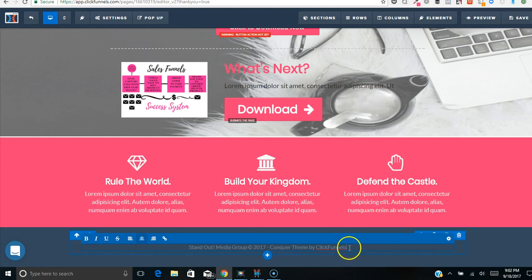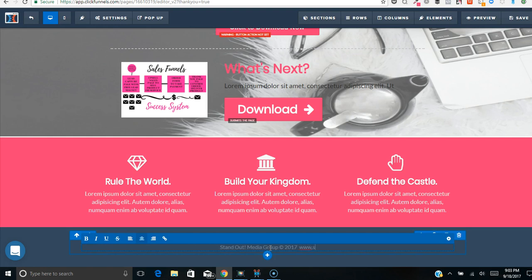I can remove this theme, Conquer theme. I don't have to keep that there, and go. So another thing you can add in here, if you have another website that you'd like to link to, you could also put the URL and hyperlink to it. So your main page, it has like privacy on it if you have that and stuff too.